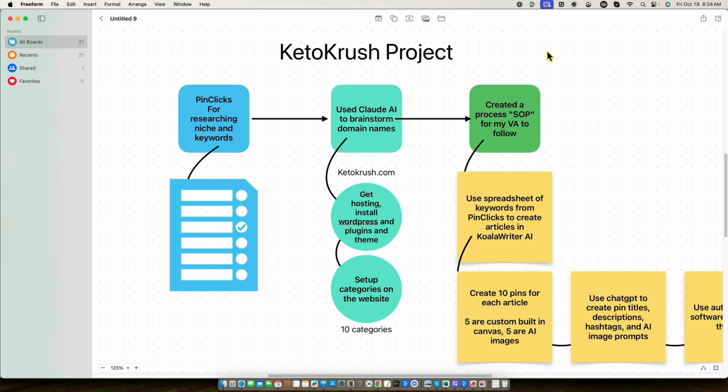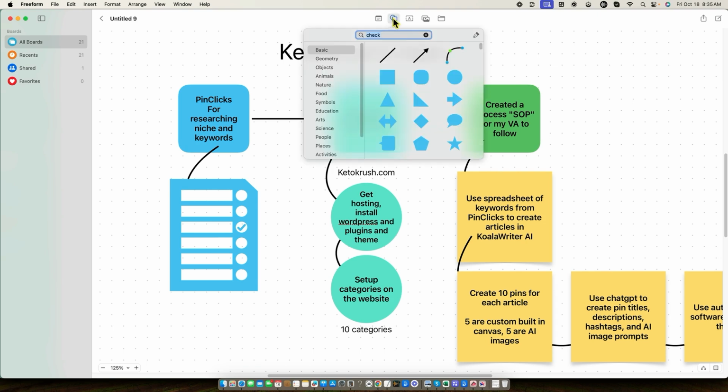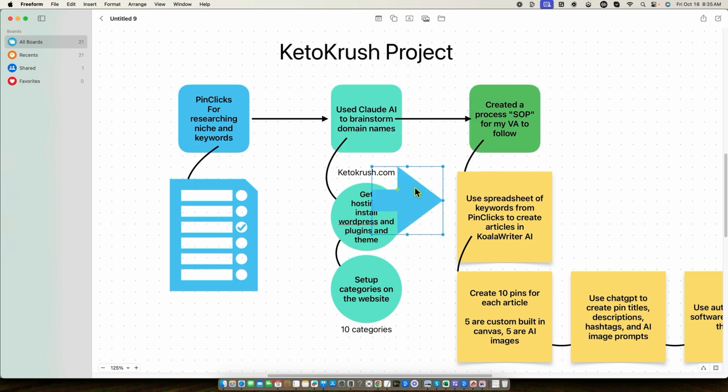I definitely need to do a couple things to the website as far as installing our analytics tools so we can start measuring when we start getting traffic and so forth. So that'll be happening over the next few days. But as you can see right over here, let me go ahead and get out an arrow.